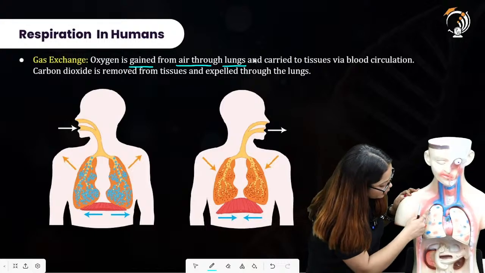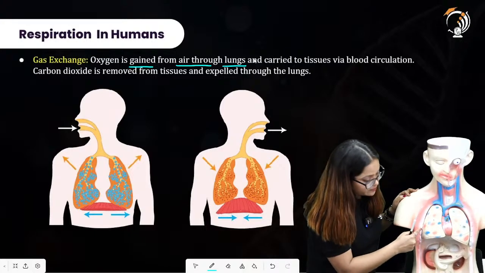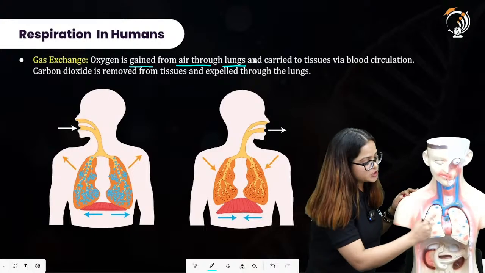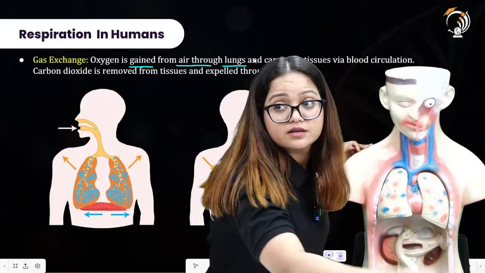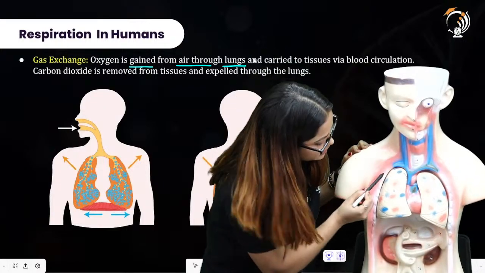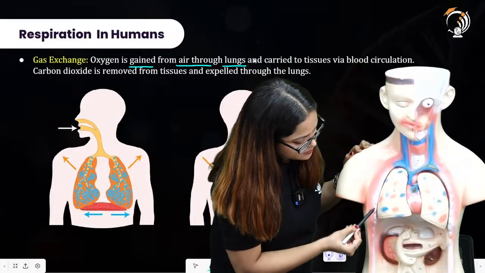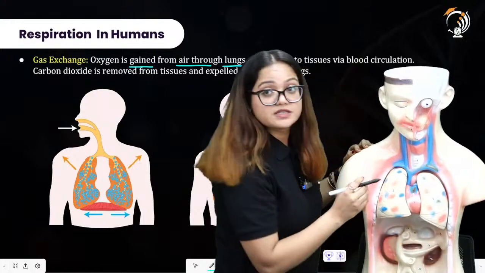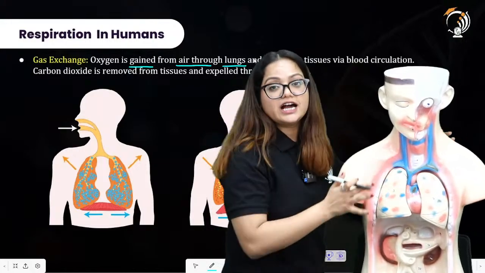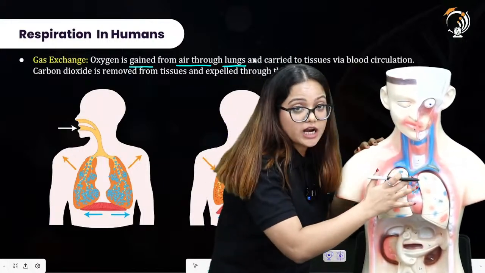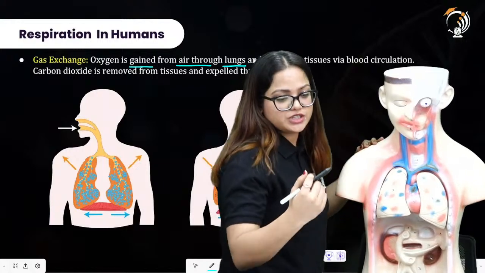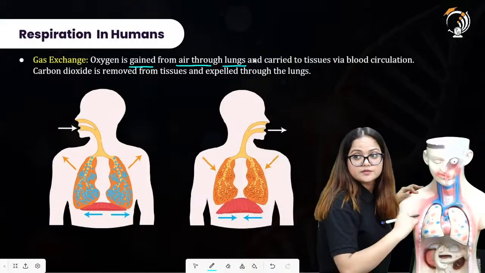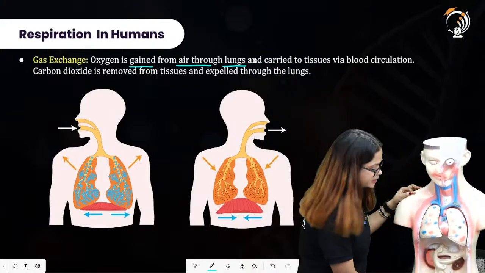Now can you spot these structures over here? These are ribs that will be caging the lungs. These are going to surround the lungs for their protection. Done? I hope this has been made clear to you all.